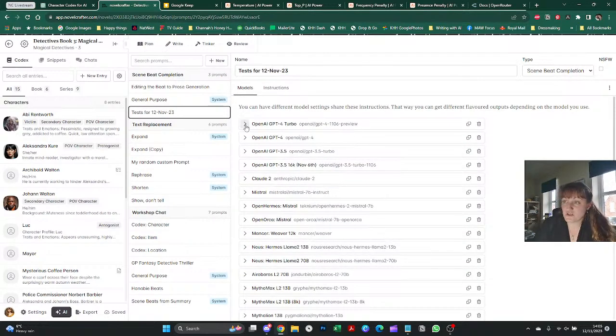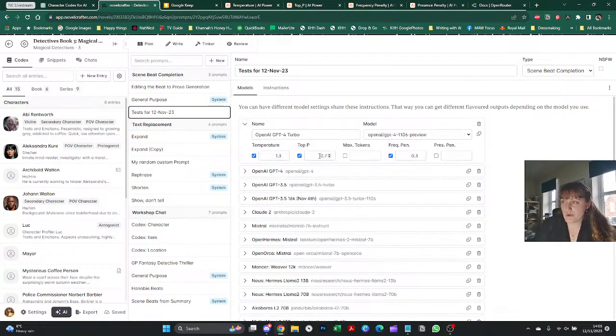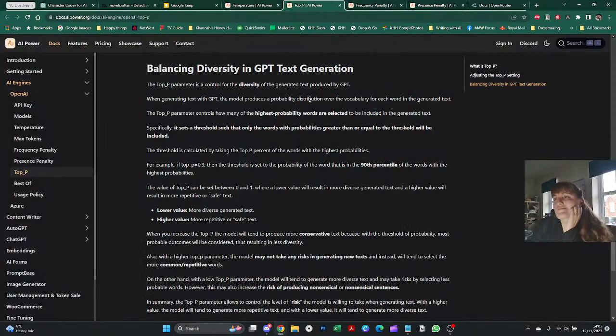So we know that the default turbo is top P 0.7. Top P is the parameter for controlling diversity. The nearer to 1 it is, the higher the value, the more repetitive or most probable the next word is. Like if you had a banana rather than an apple, that kind of thing. With a low value, it goes a little bit more haywire, which again is fine.